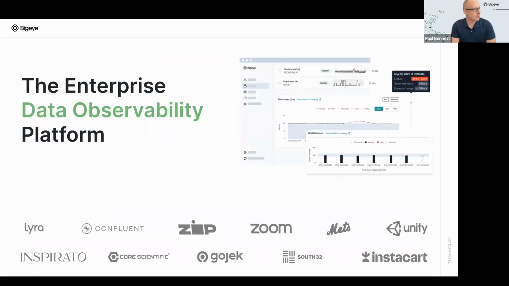So bad data, how do we stop it? Well, we need data observability. We need the ability to see what's happening in our data and the ability to find those problems, those anomalies, and be able to catch them. So enter Bigeye. Bigeye is a product that will watch your data. It sees its reliability, whether or not it's functioning, your pipelines are moving, and everything about your data so that you can properly understand its reliability and whether or not it can be trusted down the line.